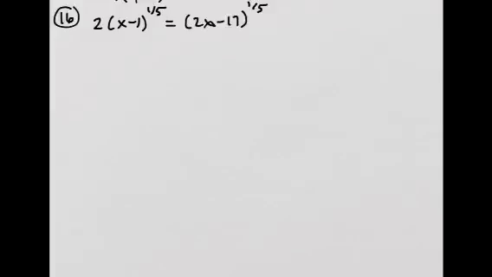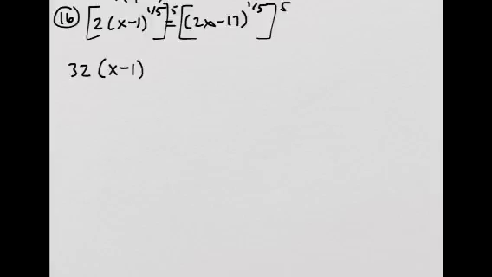5th power. So in order to get rid of the 1/5, we're going to raise both sides to the 5th power. So here 5, and then here to the 5th power. Remember, we had another example similar to this, where there's an outside number. So the 2 right here has to be raised to the 5th power. So 2 to the 5th power is 32. And then 1/5 to the 5th is 1, so this leaves us with x minus 1.